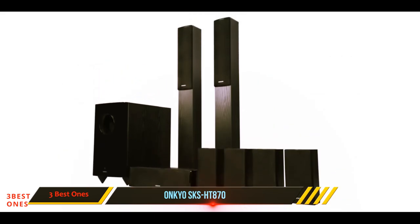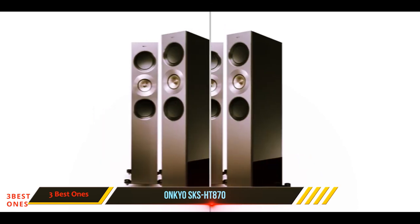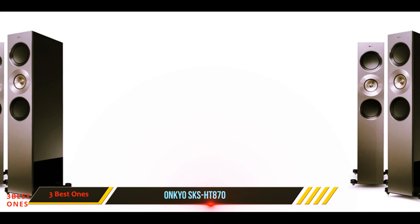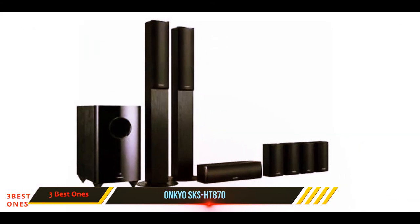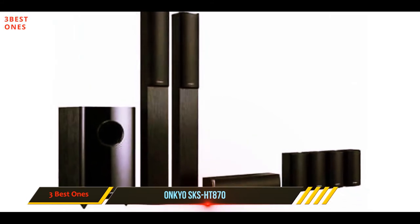As what could be described as an entry-level system, it works very well. The 3.25-inch and 1-inch tweeters ensure the highs and mids are bright, and the subwoofer gives you just enough bass. At the price it represents great value — it is not the best-sounding system there is, but it is still a very cost-effective purchase.